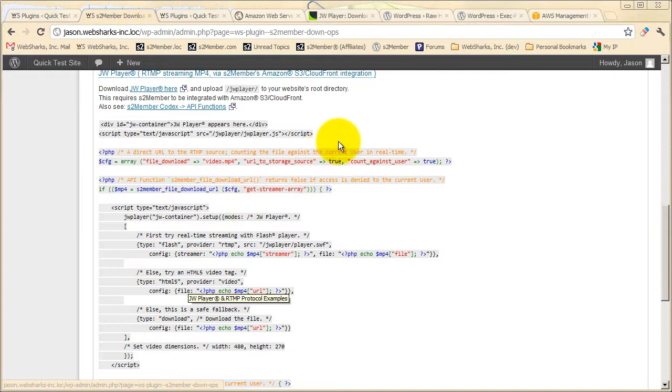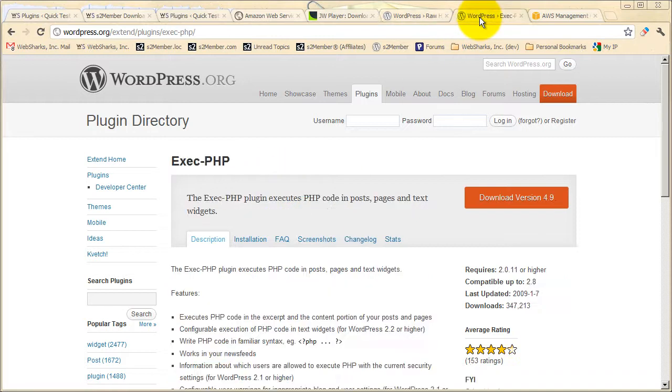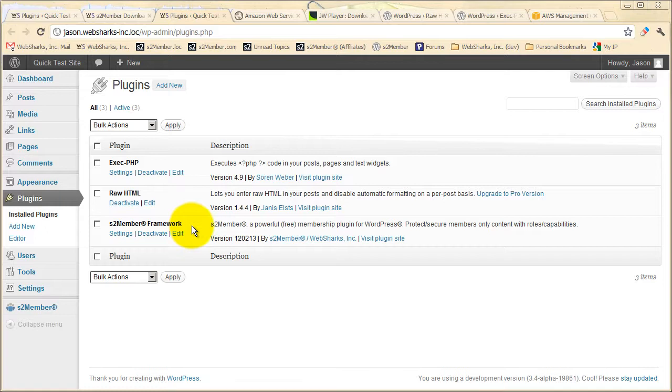Okay, there's two prerequisites in terms of what additional plugins you're going to need. The first one, I'll switch tabs over here to the Raw HTML plugin. You'll need to have this plugin installed so that as you place raw HTML into your editor for WordPress, it won't completely get mangled by the visual editor or by the content filters associated with WordPress. So this is first, and then also be sure that you have the exec.php plugin installed so that the PHP tags that we'll be using in this tutorial can be parsed by your installation of WordPress. And I'll switch tabs again here just so you can see, here's the installation that I'm working with, and you can see I have those two additional plugins installed.